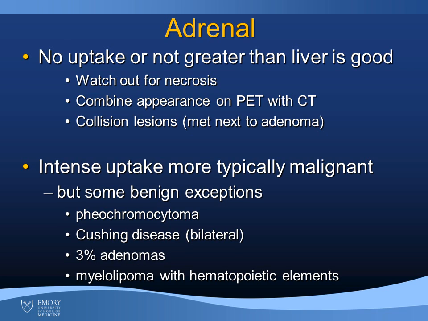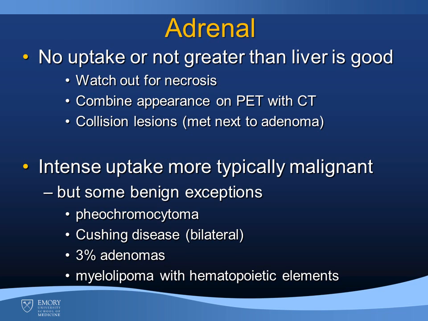Now, as far as the adrenal gland, there have been many papers written about this. The general rule of thumb is no uptake or not greater than liver is considered good. Of course, you want to watch out for necrosis, which can artifactually decrease FDG uptake, or at least have the appearance of such. And you want to combine the appearance on PET with CT. Also, be aware of collision lesions, which are metastasis next to an adenoma. Make sure the studies are well registered.